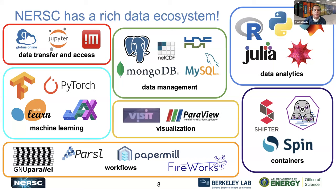Our ecosystem is rich in various resources and tools for data analytics. We have Julia, R, Jupyter, data management, MongoDB, and others. We also have a big push towards accelerating scientific discovery through workflows and containers. If you're focused on a specific area and confused about the best way to use it on Perlmutter, please submit a ticket or schedule an appointment and we can connect you with experts in those areas.